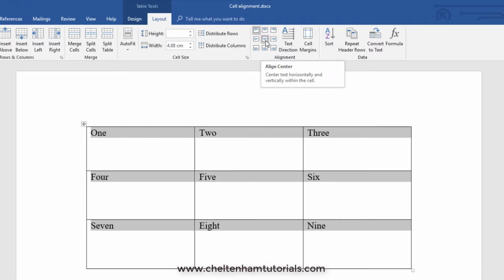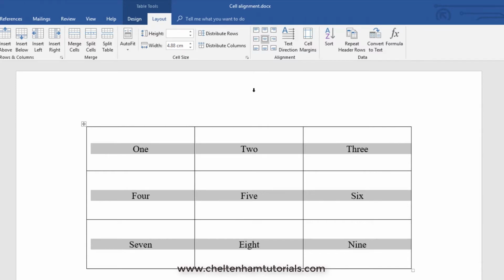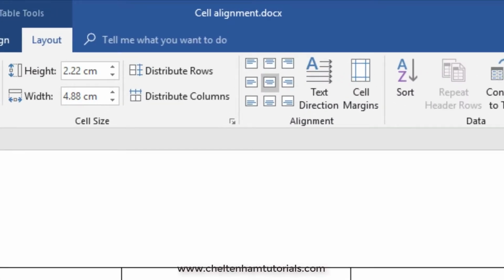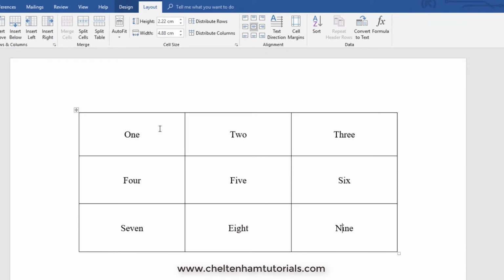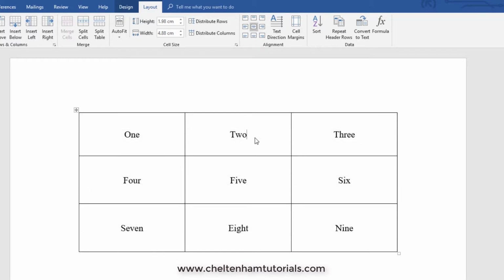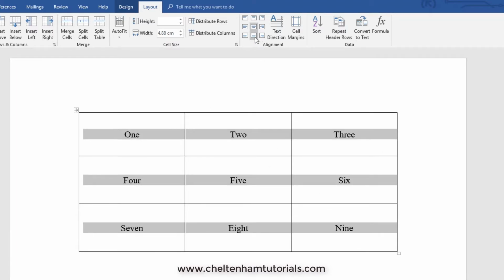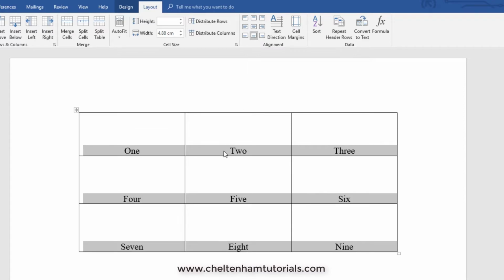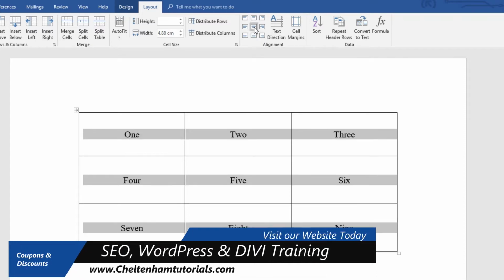If you want it centered, you select this option, so align center, and simply by clicking on this, there you go. It looks much nicer now, so the whole thing's aligned as opposed to the text hugging the corners up here. So if I just undo that, that's what it was like. And then I clicked on this option here, and that aligns it to the center horizontally and vertically. If I wanted to, obviously I could use these other options here, so if I wanted it hugging the bottom but centered horizontally, I could do that. So these are your various options here. I'll go for this option here, centering everything horizontally and vertically, as it just looks a lot nicer.